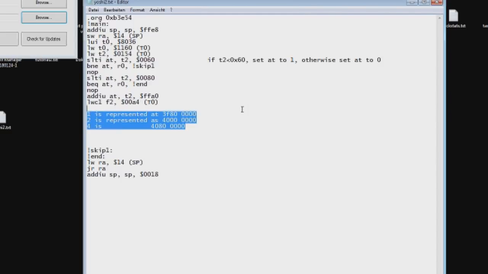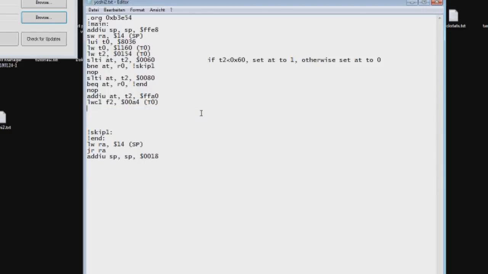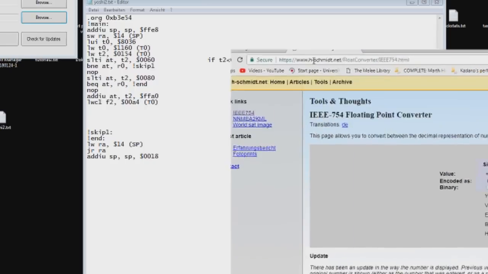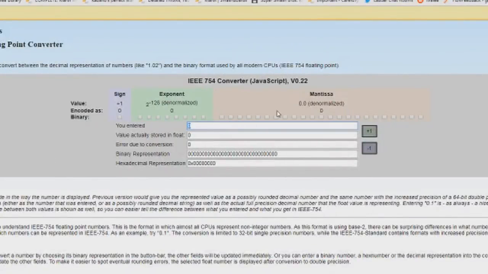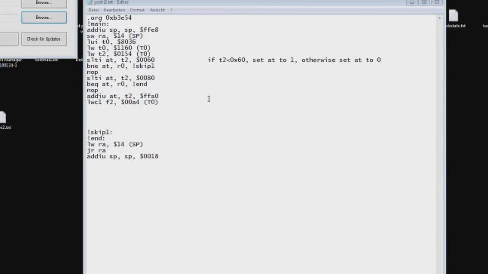And for example, you can represent almost all numbers that you will ever regularly use in Mario 64 hacking with just floating points. So if you ever wanna calculate a floating point register, I recommend you use the floating point converter on this website. But we don't need that right now, but we will need that later in the tutorial.